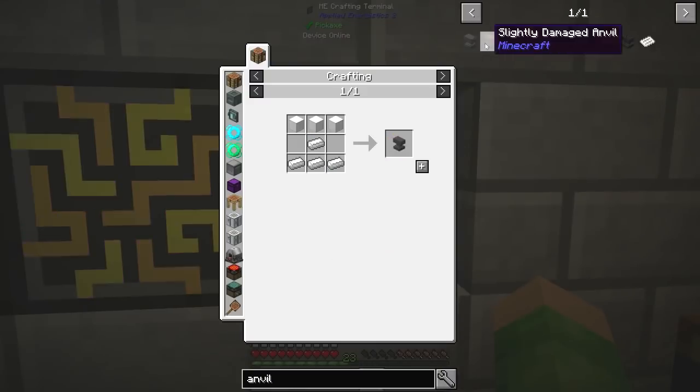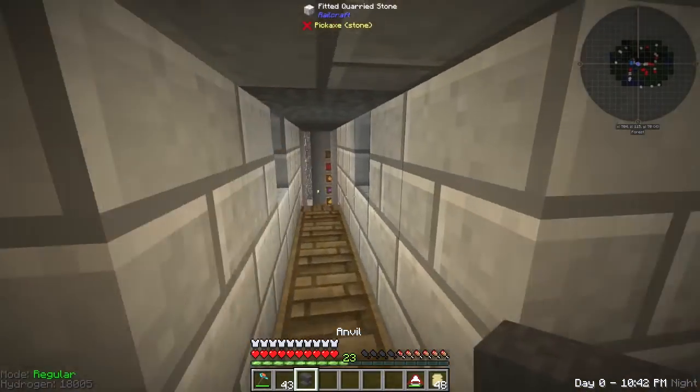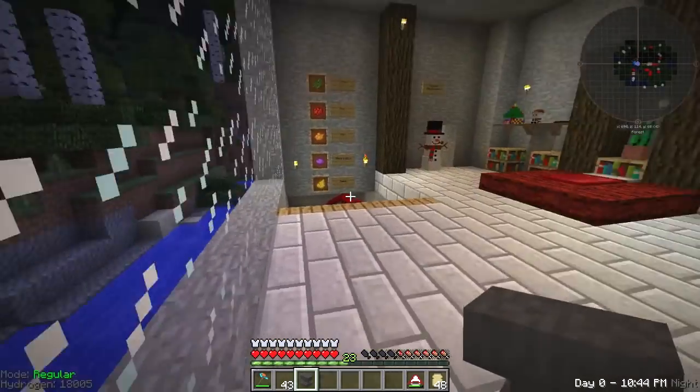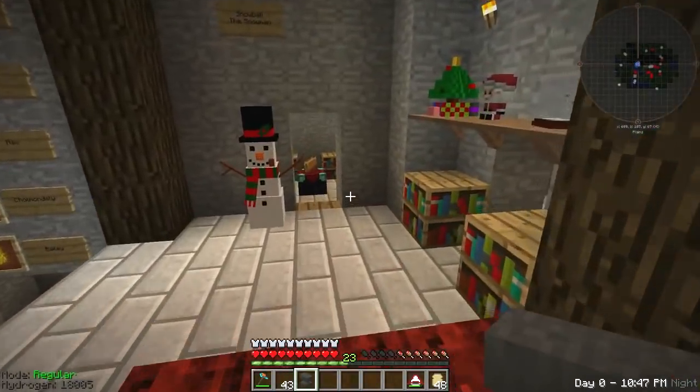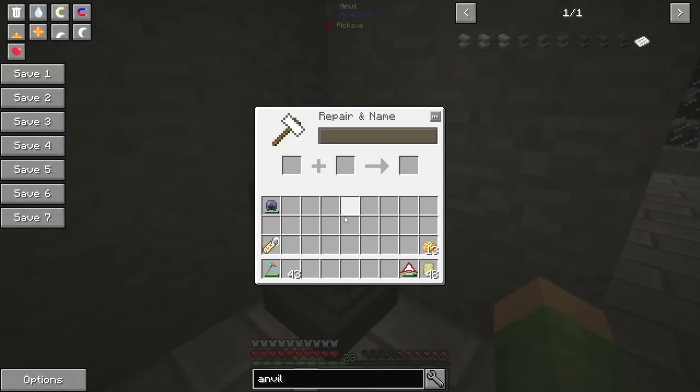And put you back. And then an anvil. Boom. Let's make an anvil. Put the anvil in our room, no, not in this room, in this room over here, in our little kind of make some use of the room, name tag.